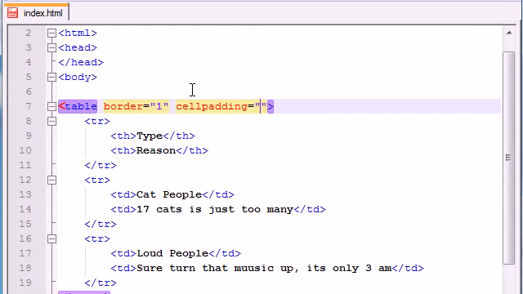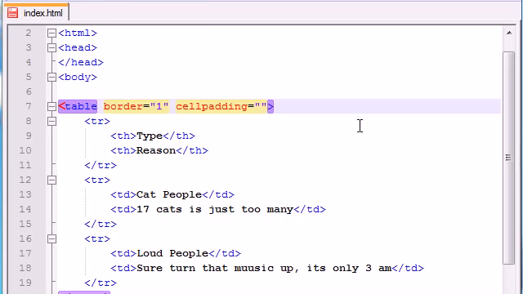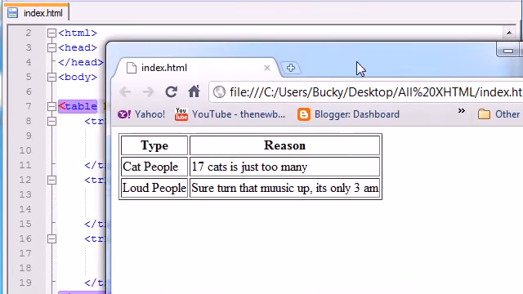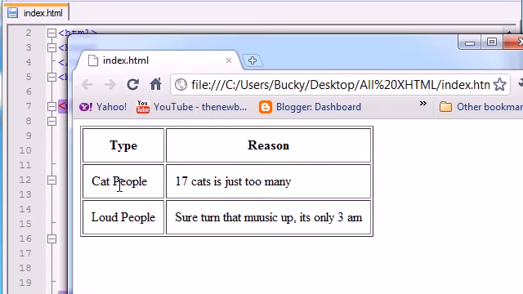Cell padding is the idea that it gives you space between your text in this case and the border. So whatever content is inside, in this case the word cat people, and the border, you can write an amount in there, and that's how many pixels it's going to give you to space. So let's go ahead and make this 10 pixels and check it out. You see how everything's kind of tied up, the text is kind of bumped up against the border? Let's refresh it and check it out. We now have some padding around the text or the contents of your table and the border. So I mean, that's what cell padding is. Pretty much puts pads in your cell.